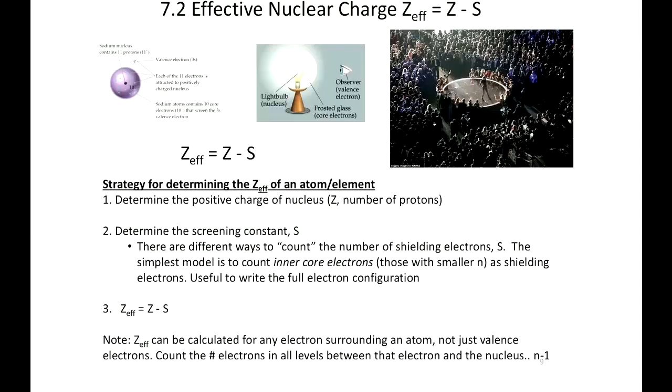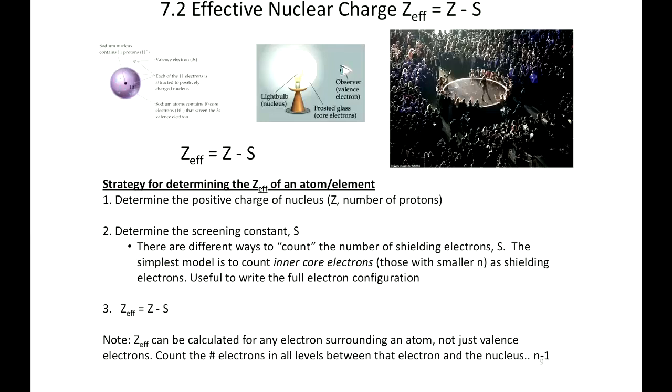What about you? You're an electron. I have a positive 24 charge, but there's an electron sitting right in front of you. So what charge do you feel? Do you feel the full positive 24? No, so what's the charge that you feel? 24 minus whatever. Yeah, so 24 minus all of the electrons in front of you. How many electrons are in front of you? One, so you only feel positive 23. So she is shielding you. That's the S constant. So we're subtracting one.